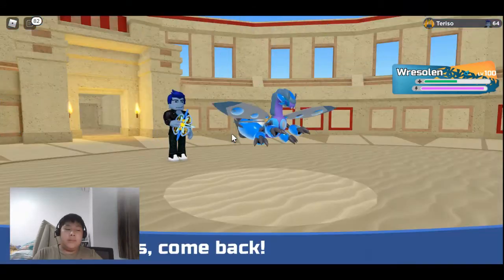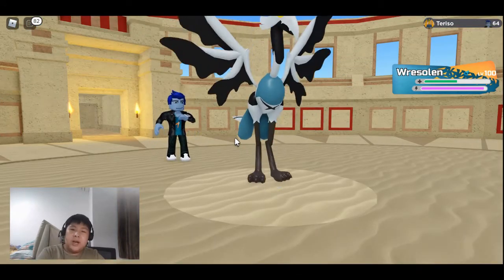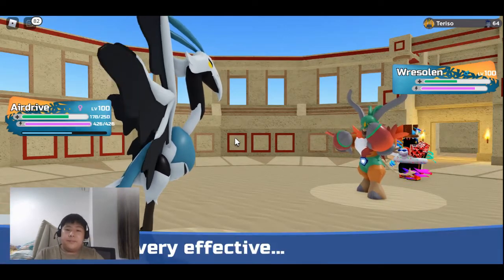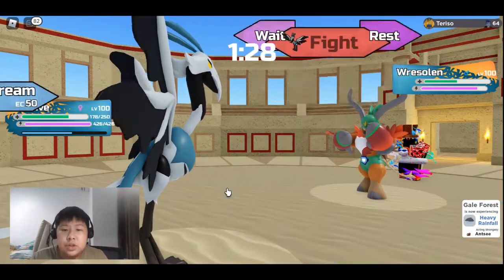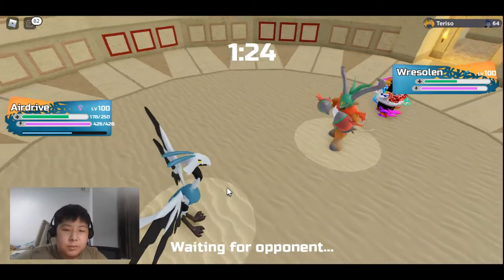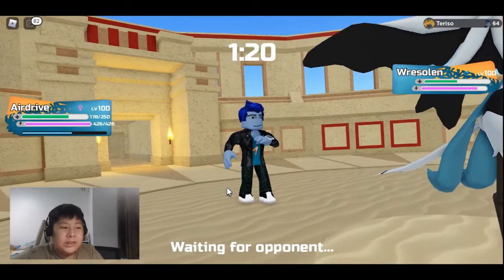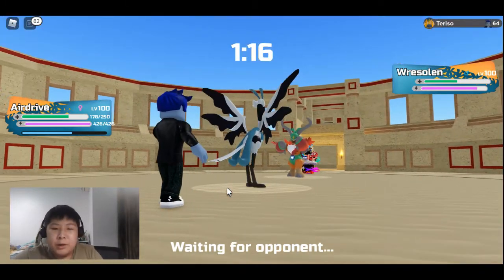Okay, Air Drive, you're coming in. You are coming in. I really thought that was gonna be a two-shot. Pep Jab. This is gonna hurt. Yep. But now, honestly, Jetstream should be able to do a lot to Tyrex. Maybe 2-hit KO Tyrex at this point. I don't actually know. If it doesn't, I might have to sacrifice Zuelong. And I still need to take note that Ticklips and Shaachi is still alive. And maybe even one more. I don't remember.